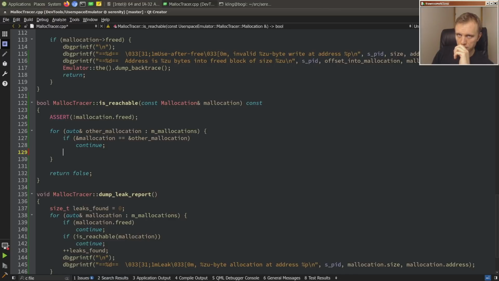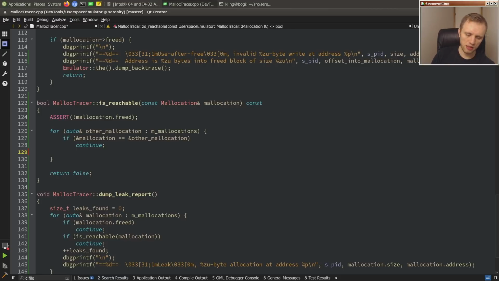for the pointer. So I got caught thinking here, like, what if you have a pointer into the middle of an allocation? But I'm gonna say that in that case, for now, let's consider that still a leak.